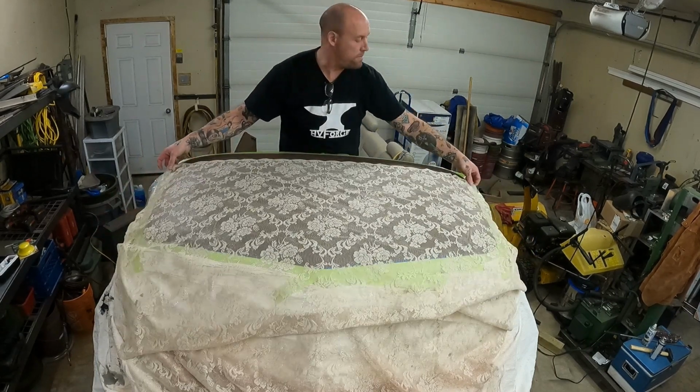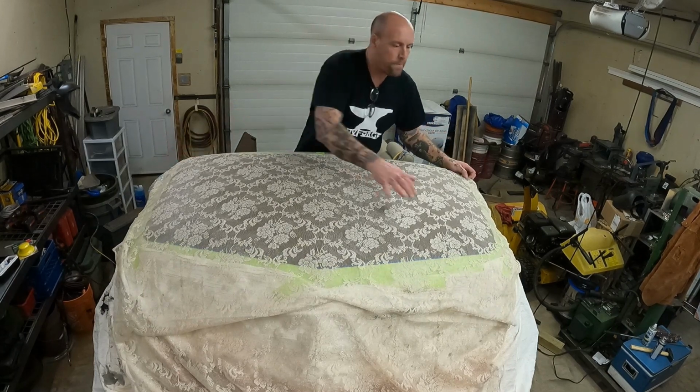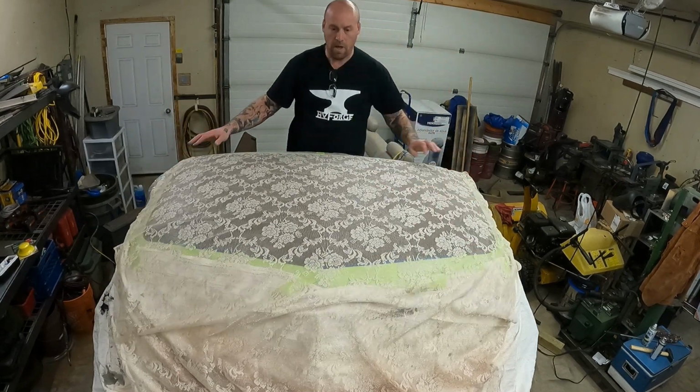If someone told me when I was growing up that I'd be playing with laced tablecloths, I would have thought you're nuts, but here I am. And I am loving it.